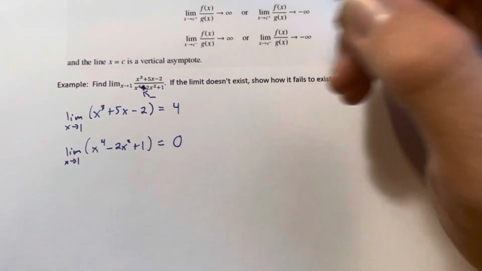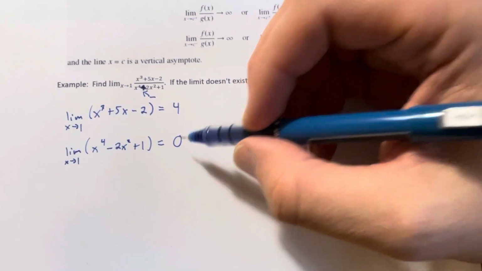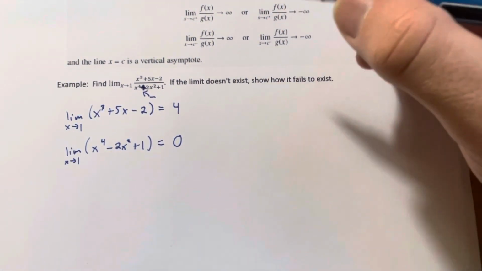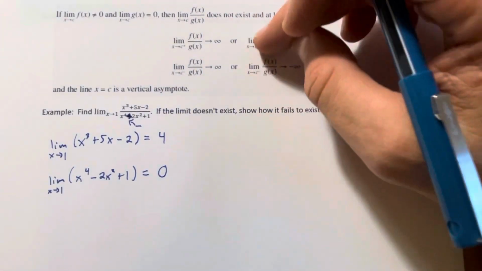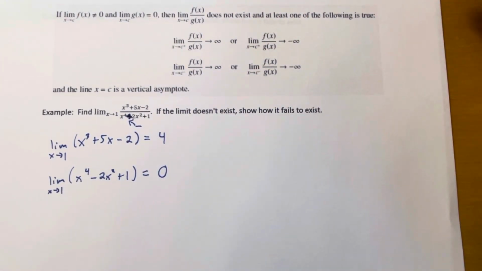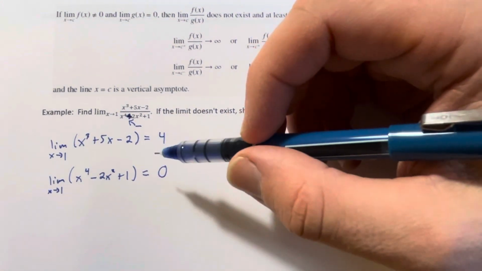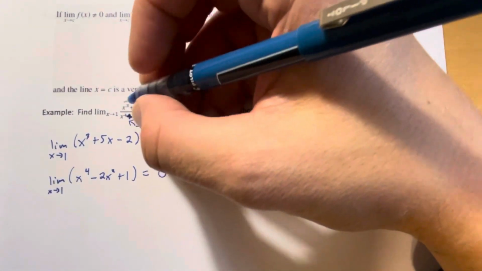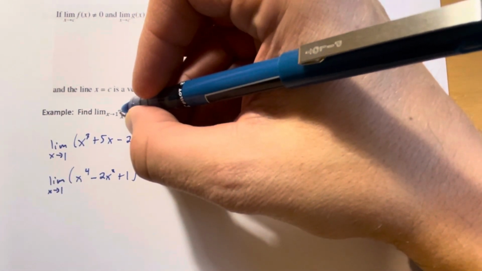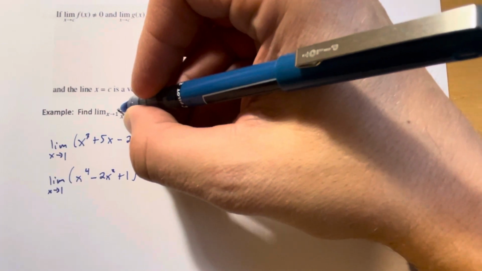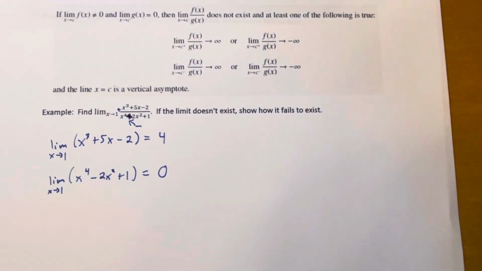So this is one of those non-zero numbers over 0. So that means that this thing will definitely not exist. It's going to do one of these types of behaviors here. And the question is, which one is it doing? Actually, I think the typo that I was seeing here was that this was supposed to be a one-sided limit. I'm going to make it a plus there. So we're going to approach from the right.